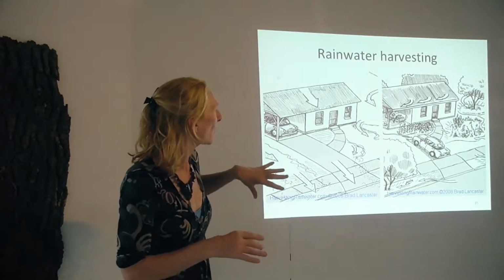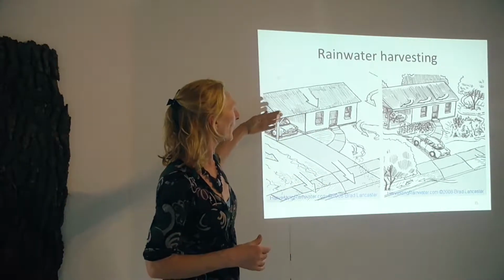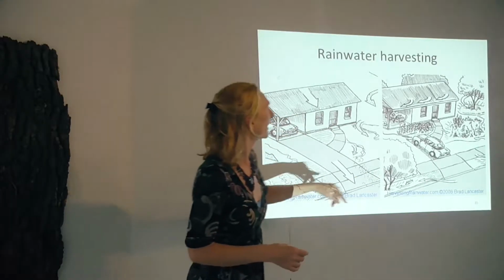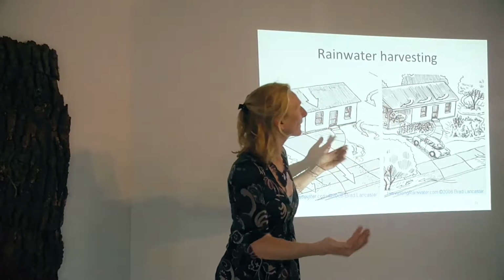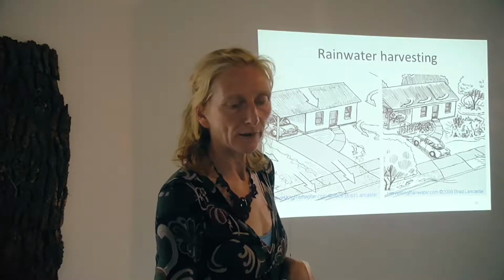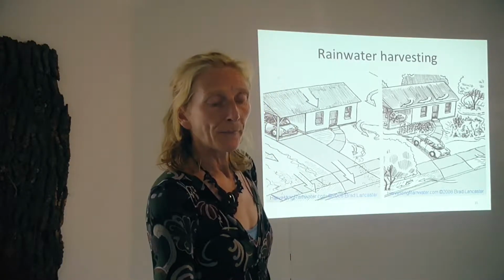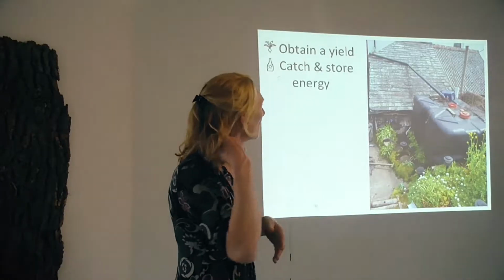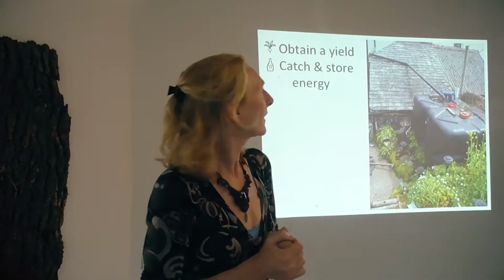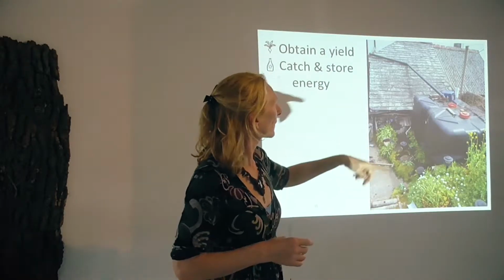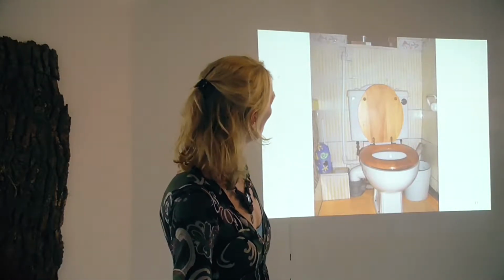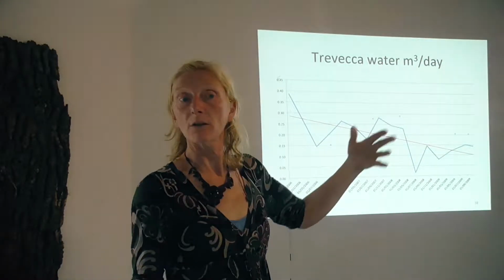And then how we manage the landscape is very much about diverting water away from us, whereas actually we could landscape our gardens so that we catch and store that rainwater rather than it causing flooding down the road. So rainwater harvesting is a really key part of how we manage water, making use of the roofs. This was a project that I did, and plumbed the rainwater straight into my toilet and saved lots of water.